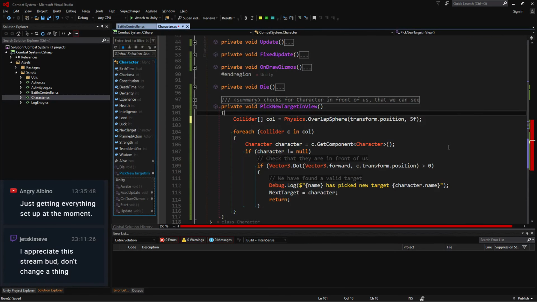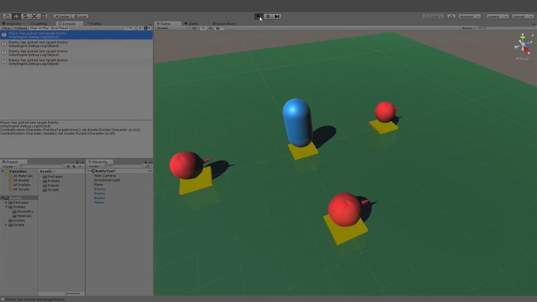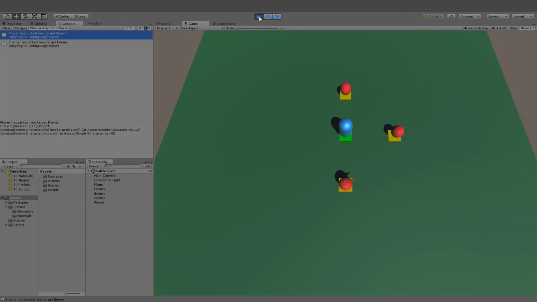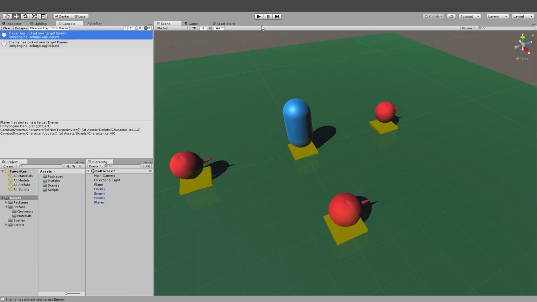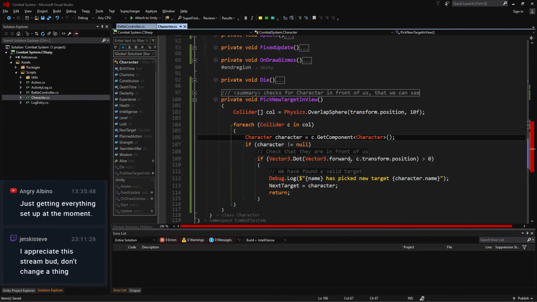They shouldn't be able to do that. Let's try one more time. Pressing play. Why are they picking just enemies as targets? Let's try 10. It should be that they pick something without their target identifier. Okay?